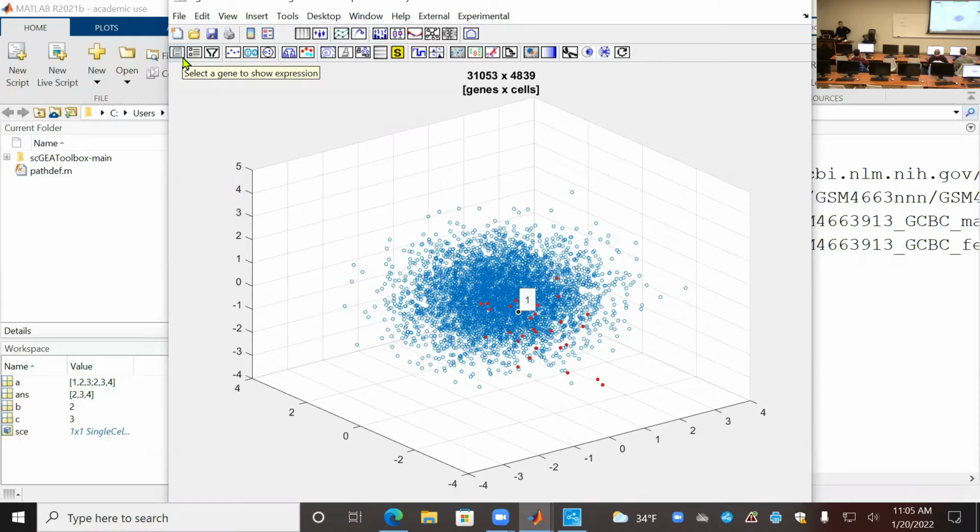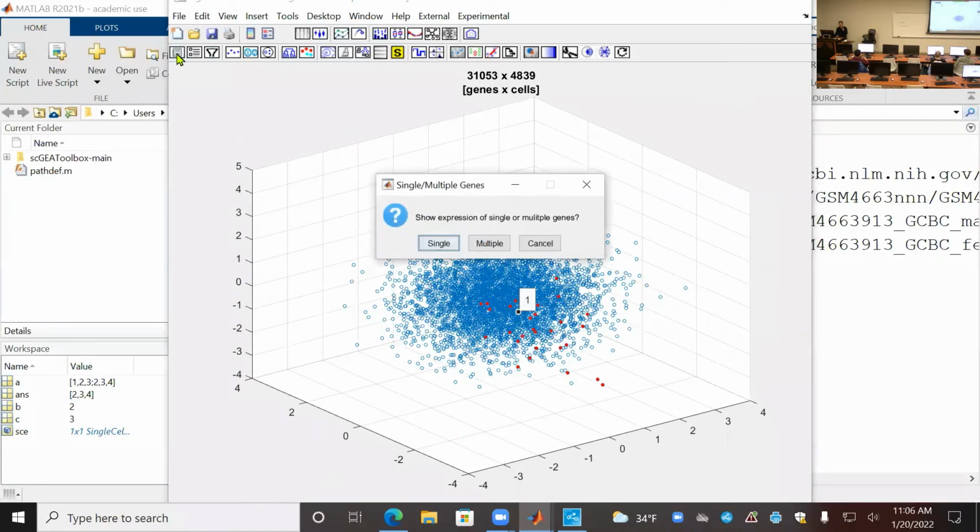Human has 20,000 protein coding genes, right? So this data is from a mouse. I think this list is annotation, all the genes annotated, provided as a reference. So even though some genes may have all zero expression, they are still kept in there. So we have to do some filtering. Genes with no expression we will get rid of from the list because we don't have to analyze them.